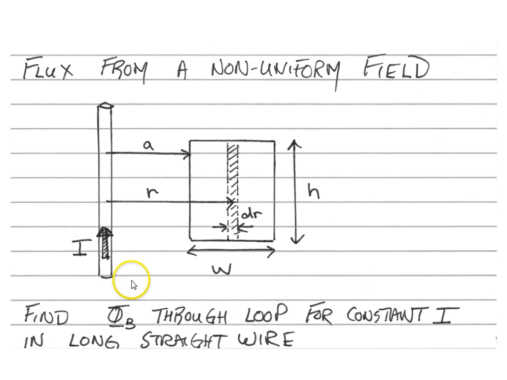So if you look over here on the left side of the picture we have a long straight wire and it's carrying a current and the current is going upwards in the figure. And you should know of course that the magnetic field that's produced by this wire will not be uniform. Of course it's going to be stronger closer to the wire and weaker as you get further away.